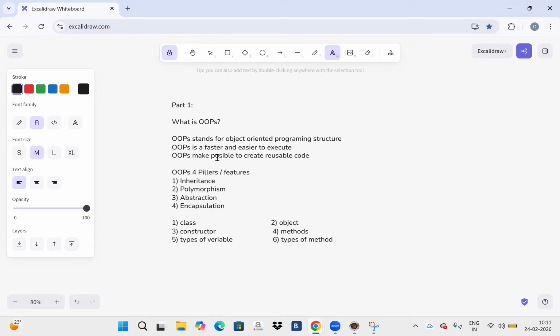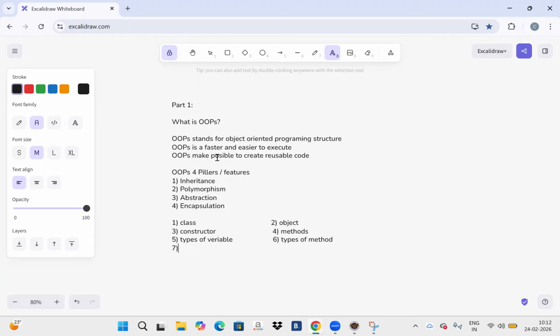We will require variables: static variables, instance variables, and local variables. We will also require methods: static methods, local methods, instance methods.